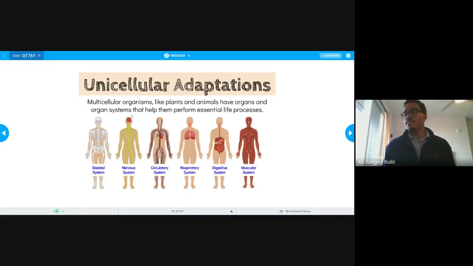The nervous system is going to send out signals and control all of these other systems. So the nervous system controls how your heart beats. The nervous system controls your swallow and how the food is timed when it's carried through your digestive system. But the circulatory system is needed to provide oxygen to your brain, and it gets that oxygen from your respiratory system, right? So these are all working together to achieve those 8 life processes.